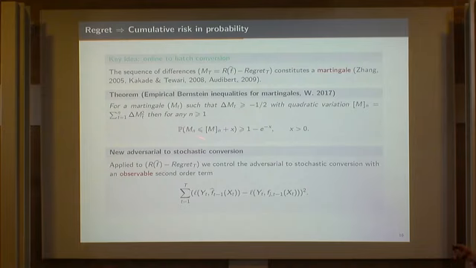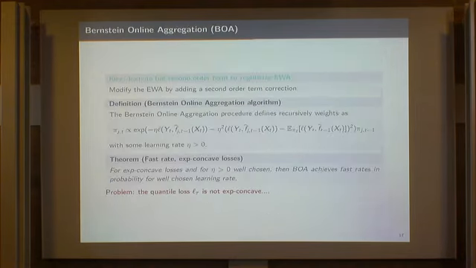So this is what I call the adversarial to stochastic conversion. If you want to move from a regret to a cumulative risk, you control that by a quadratic variation like this one. And actually you can show that this quadratic variation is not controlled by more than square root of t in the case of EWA. So that's a very strange quadratic variation term, because it's a term that just depends on the algorithm. It's how the algorithm competes with respect to itself. Okay, so how it fluctuates in the past.